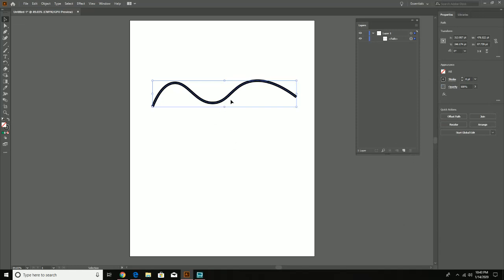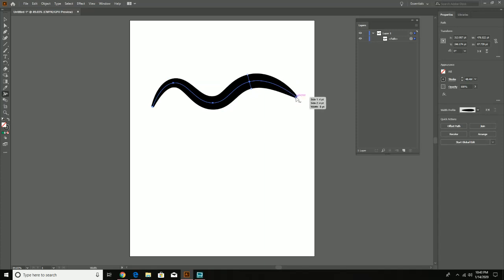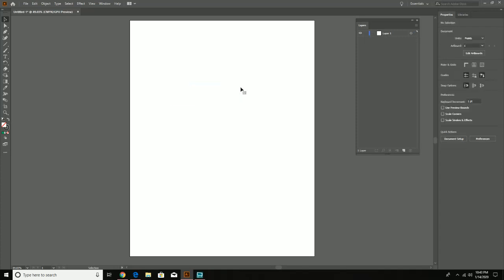Now, if you're in a situation where you need to make the changes in very specific spots, there's a little option, called the width tool, that allows you to take existing points and make these areas thicker or thinner, depending on what you need. Or if you need to make your own points, that's possible too. You can make some very unique designs with this. So I usually find this pretty useful. But it's not going to be useful for the assignment we're going to be doing, so I'm going to lose this. So I'm just selecting this, deleting, all done. So that's basically what the width tool and the width profile can do.